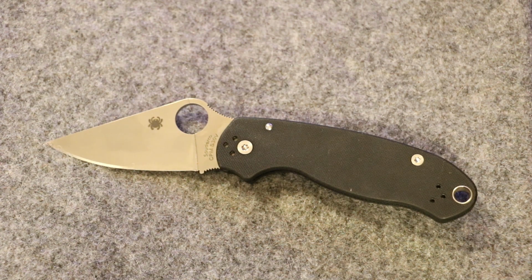Overall, it is one of my favorite knives already. I would definitely give this a recommend. I think we'll probably see over the course of the next year or so the pricing come down on this guy. I think it's kind of novel right now.